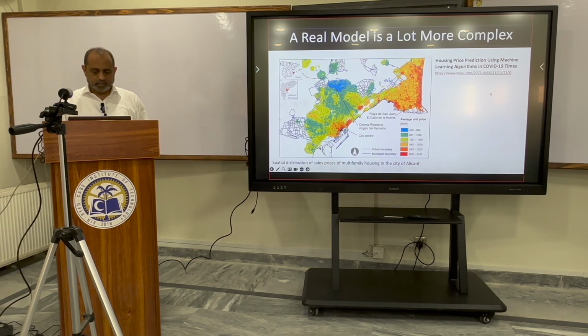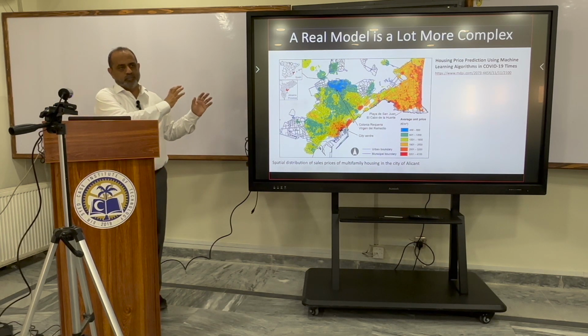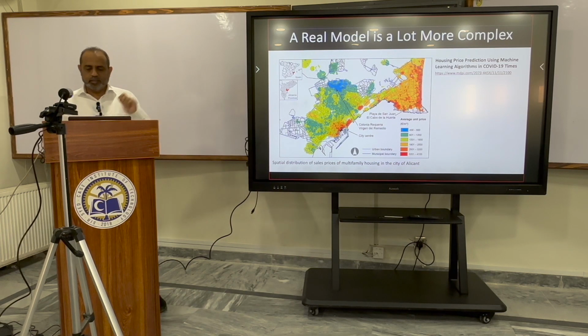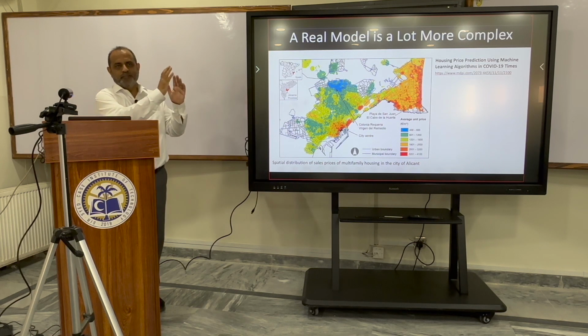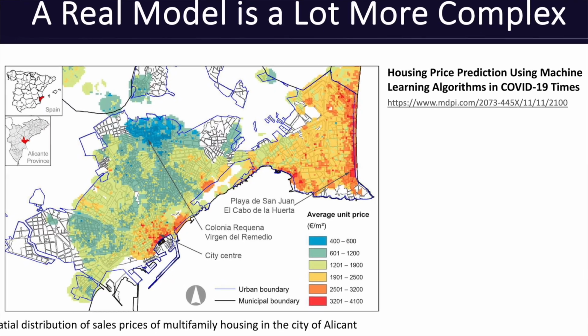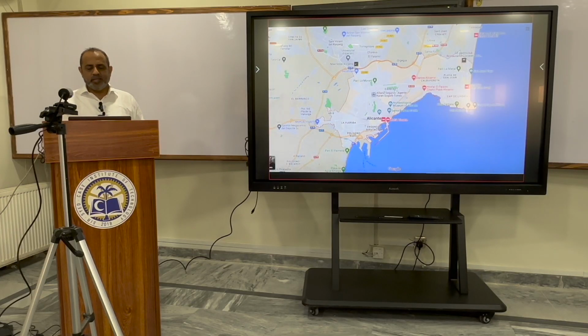And this is a city in, I think, Spain, and it's all a seaside, and you see the red means very high price property. As you are moving away from the city center and from the seaside, the price of the plot starts reducing. And by clicking anywhere, you can actually find out the price of the property. And you see there is a gradient where the prices are changing. You are going from a very expensive area to a less expensive area in a very systematic way, very interesting.